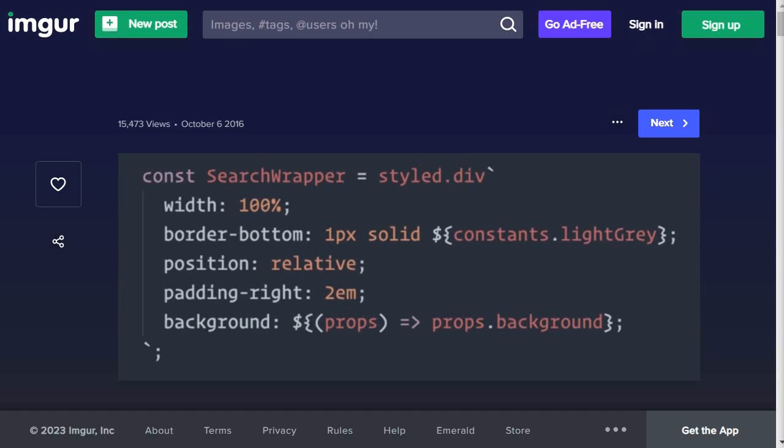You can define styles using template literals that look like regular CSS code, but are actually interpreted as JavaScript code by the Styled Components library. So this essentially allows you to use dynamic props, variables, and functions in your styles, which can be useful for creating responsive layouts or theming your applications. So we're going to use Styled Components in our project.